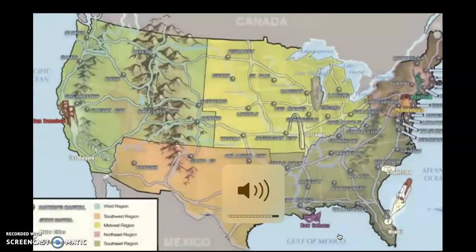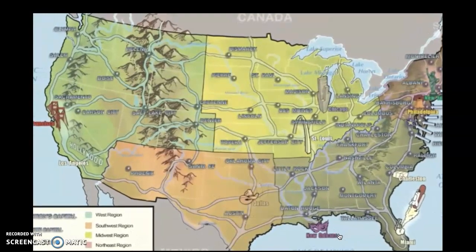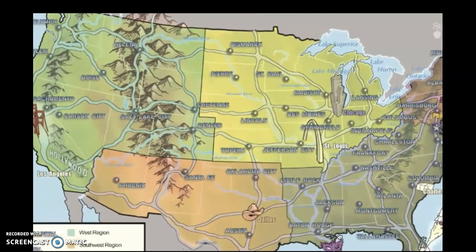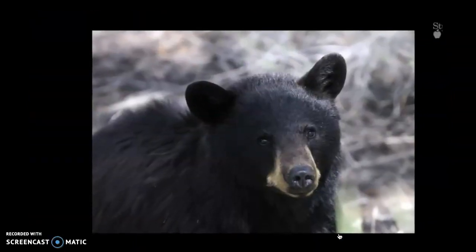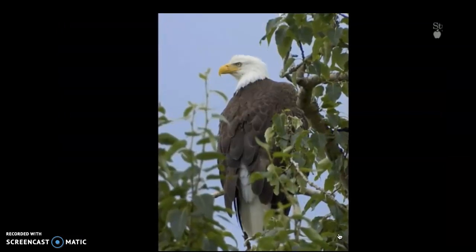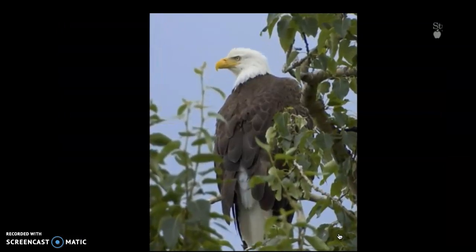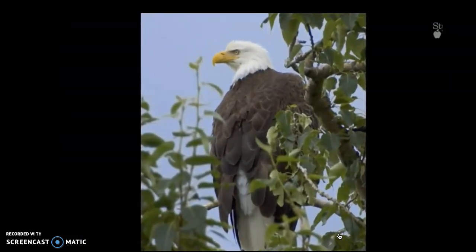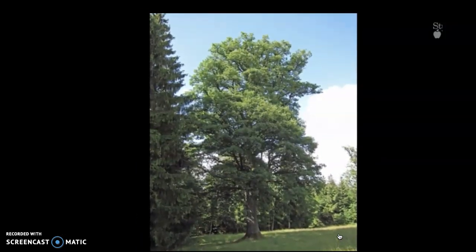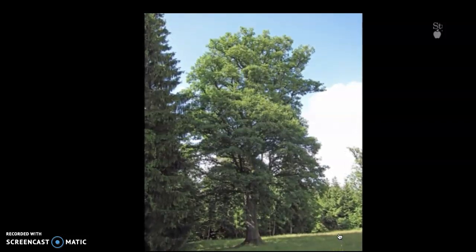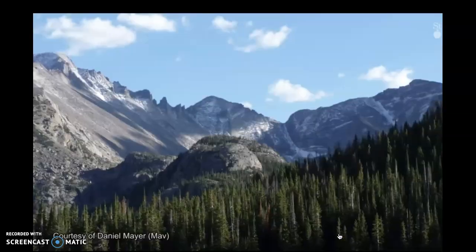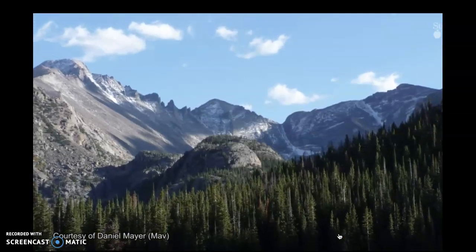The United States is a pretty big country. But did you know it's divided up into 5 distinct areas or regions? A region is an area of land that has a lot of things in common. It has wildlife, climate, plants, and large pieces of land that are similar to one another. The 5 regions of the continental United States are the Northeast, Southeast, Midwest, Southwest, and West. Let's talk a little about each one.